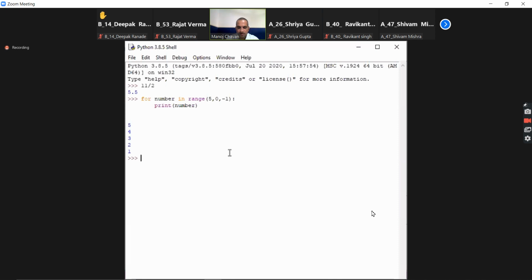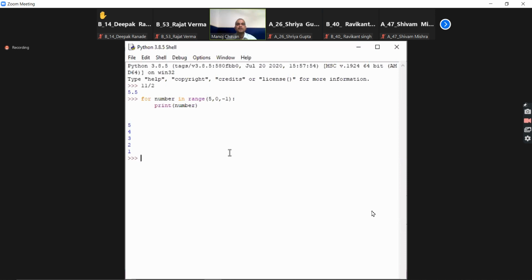Sir, here 5 is included and 0 is excluded, and -1 is the difference, that is the step. Here we are moving in backward direction, like 5 -1, and then 4 -1, 3 -1, 2 -1, and at the end 1 -1. And since 0 is not included, therefore 0 is not printed here.